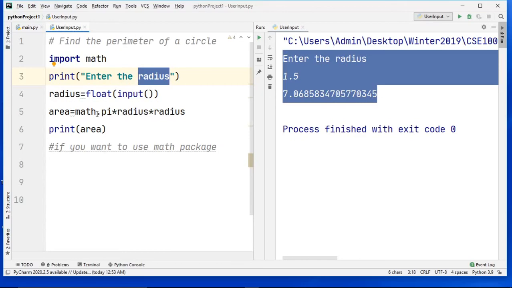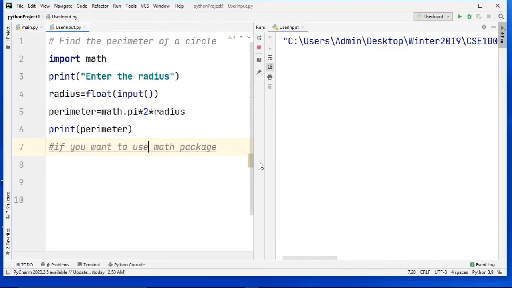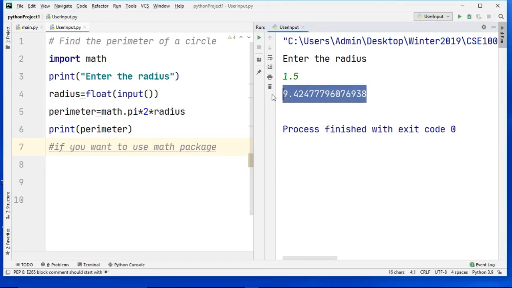So you write 2 into pi, which is already there, and you just have to remove one radius, that's all. Here you can write its perimeter. I hope it should work. Let's say 1.5, so here is the perimeter of a circle, right?